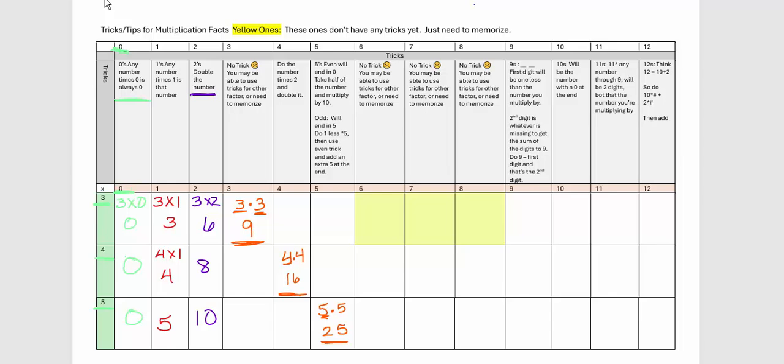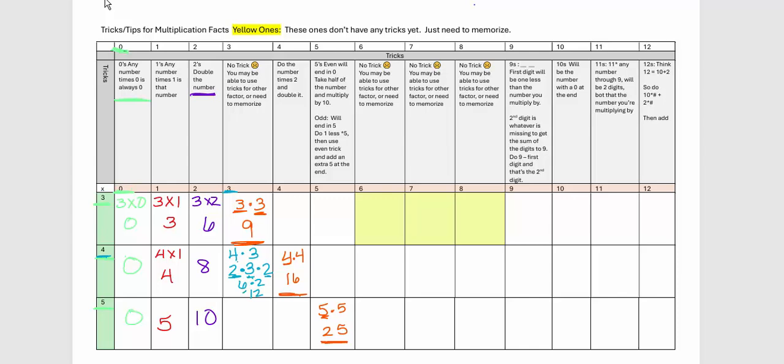All right, so for this spot it's 4 times 3, because 4 is on the side, and 3 is on the top. So remember, the trick for 4s is we're going to say 2 times 3, and then we're going to double it. And the reason why we can do that is because 2 times 2 is 4. So the trick for 4s is you multiply the number times 2, so it's 6, and then double it, or multiply 6 times 2, which is 12.